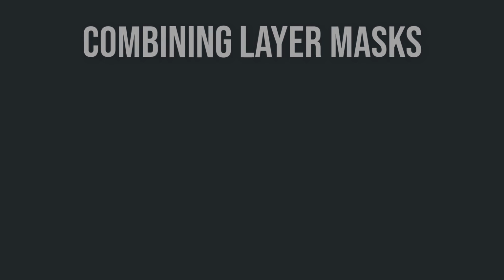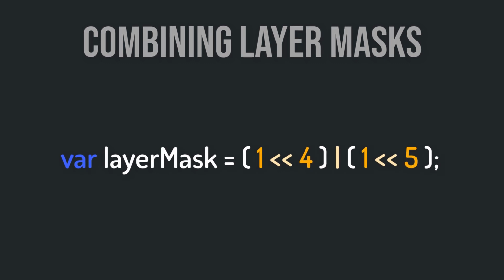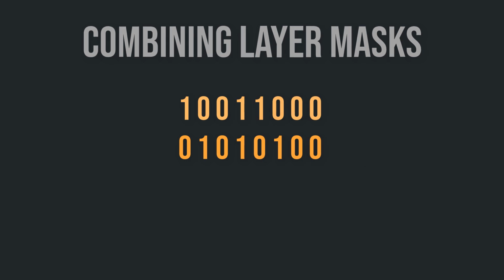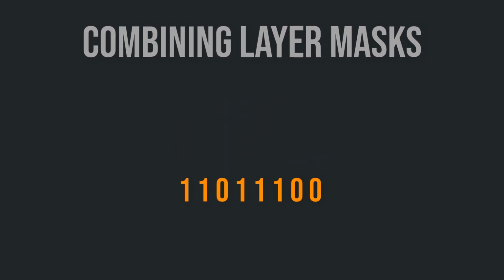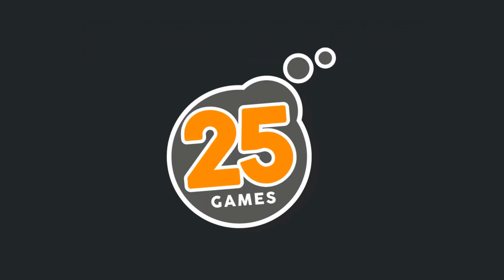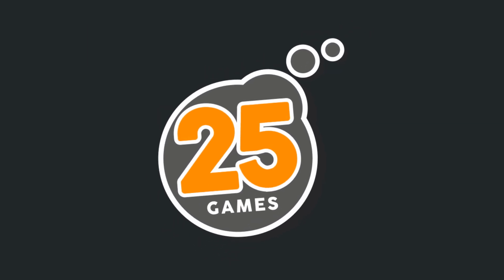Now when we combine our gained knowledge, the script looks like that. var layerMask equals 1 shifted by 4 OR 1 shifted by 5. Easy, right? Of course, with the OR operator, you can also combine two layer masks, which contain multiple layers each. The result is a layer mask, including the layers of both masks. Thank you very much for watching. Those are the basics of layer masks. Now you should know how to use the left shift and the OR operator in order to generate any layer mask you will need. Next time, I'm showing you other use cases and bit operators.